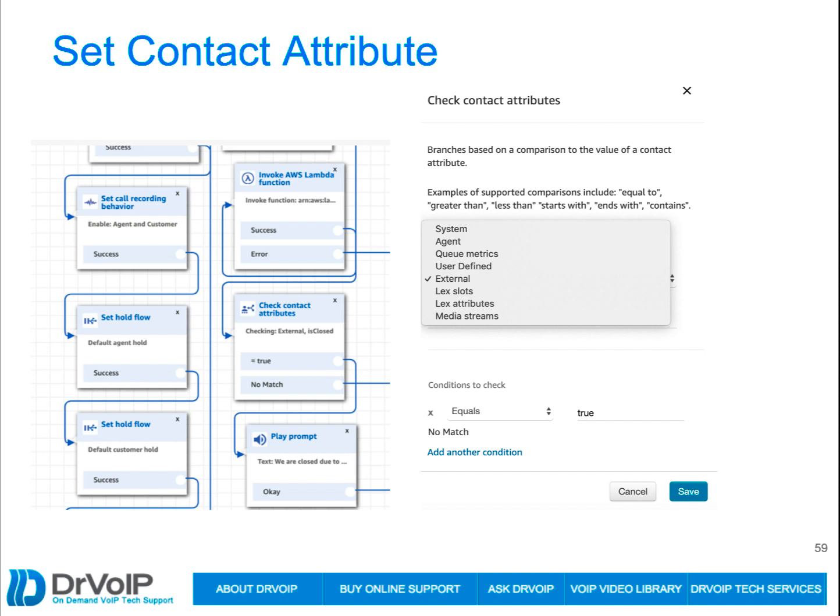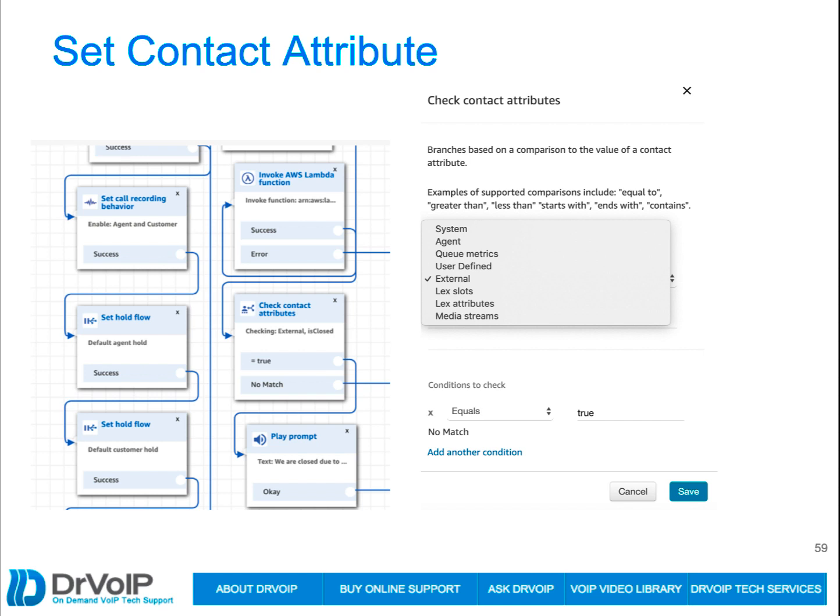what was returned. So here you can see on the right here a list of the different attribute categories that you'll find in your check attributes. We discussed that in the previous screen, but system, agent, external, for example. In this application, we've checked that we want to use an external attribute. And further, we're going to check to see if the condition is true. So in this example, we're running out to a database. We're looking to find out if today is a holiday.